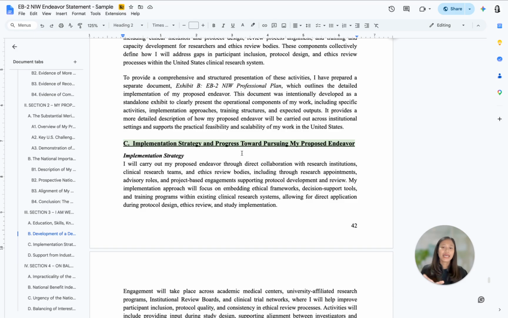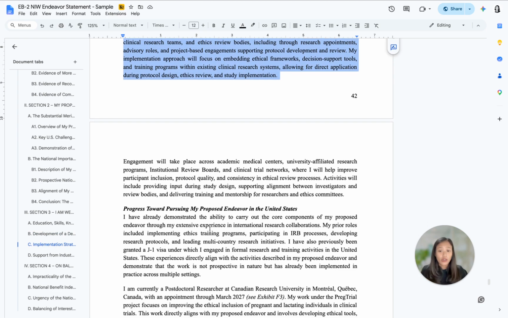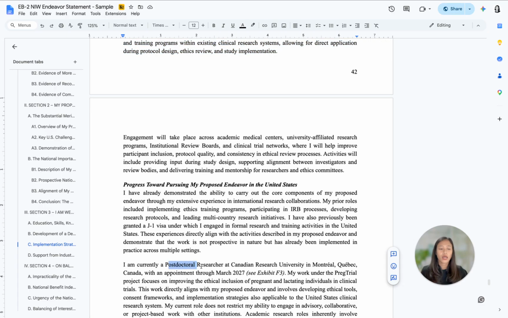Okay? And then the next part is about progress. The petitioner discusses prior training programs, research collaborations, her current postdoctoral research connected or closely related to the field of her proposed endeavor.